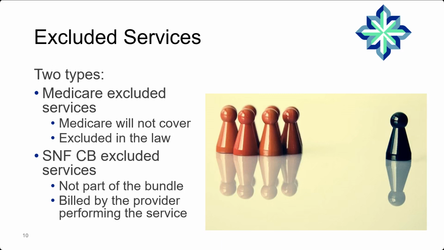There is also a type of excluded services that is the SNF Consolidated Billing, the bundling exclusions. Now, these ones are not necessarily excluded from the Medicare payment. As a matter of fact, what we're saying is, as an excluded SNF CB service, you, the provider performing it, will bill Medicare for it. Don't bill the SNF. And that's where we have to have lists on the CMS websites to define those, okay? So hopefully that makes sense in the 2 types of excluded services and who's responsible.